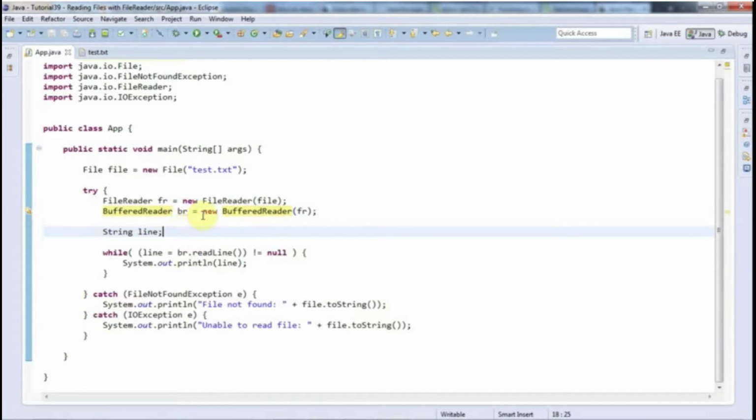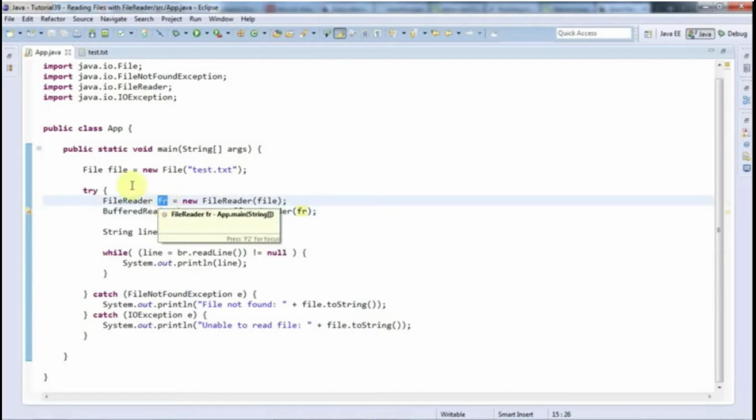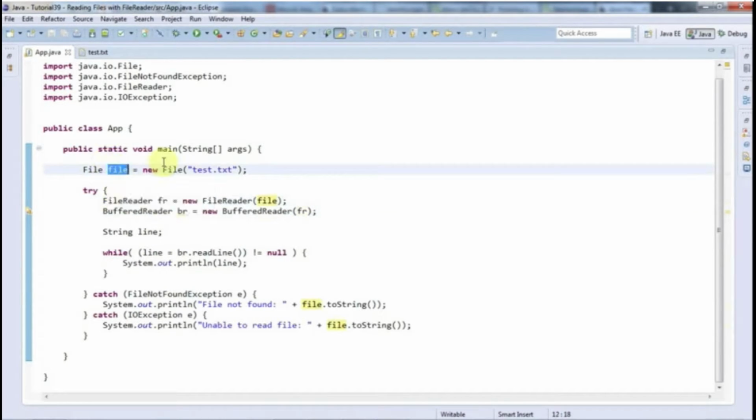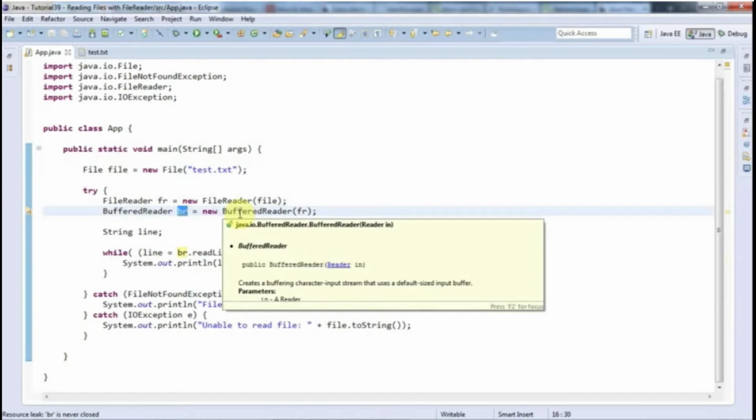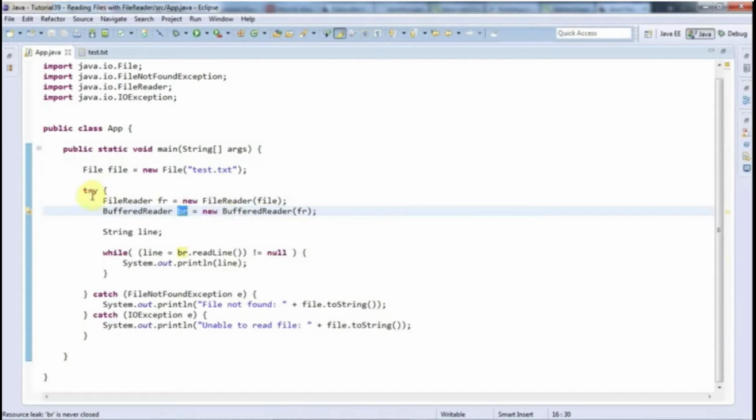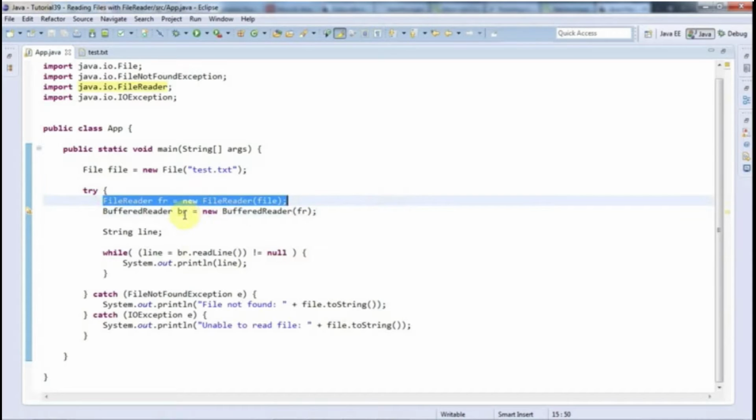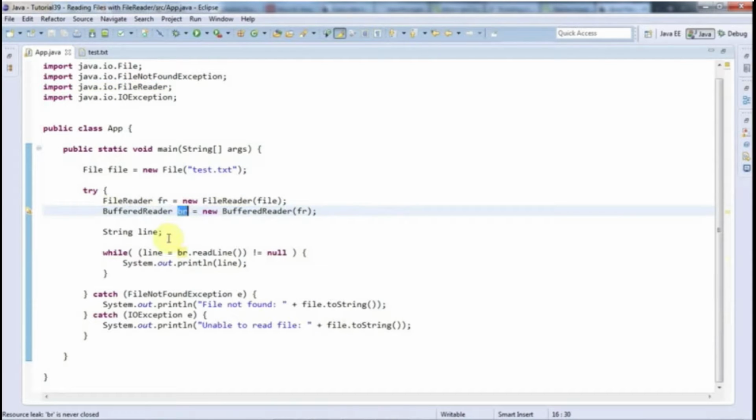Now the question is, where do we close this buffered reader? If we close the buffered reader, it will automatically close the file reader, and I don't know if file technically needs closing, but it will close everything up the chain above it. So we only have to close this last one. We have to call the close method, because this is opening the file, and we want to close it again by calling bufferedreader.close, which closes this, which also closes this. But where do we call bufferedreader.close?